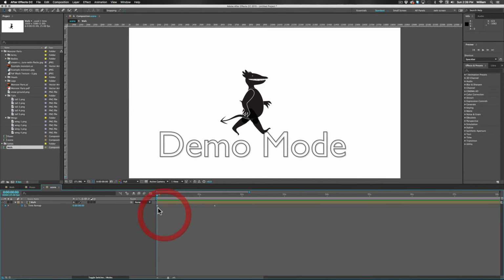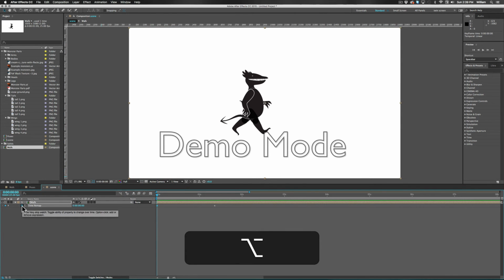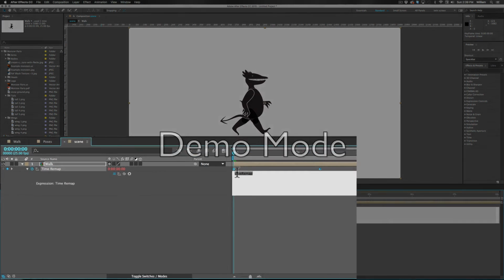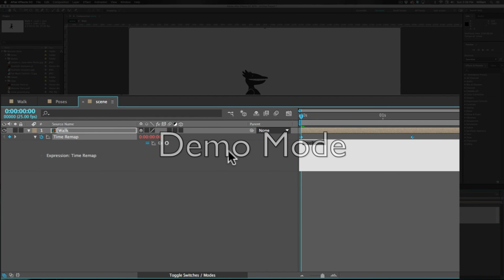I'm going to select the first keyframe, hold down the Option key when I click on the time remap symbol. It highlights this word called time remap. I've entered the scripting area of After Effects, and I'm clicking on this menu for a thing called the expression language.